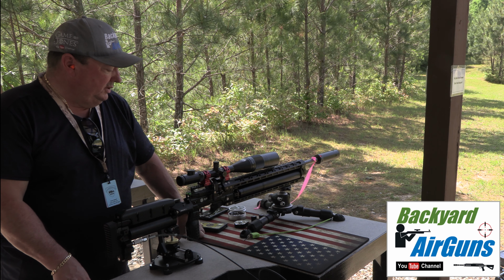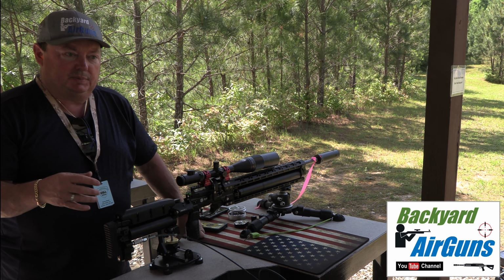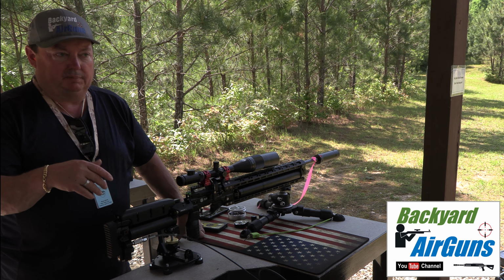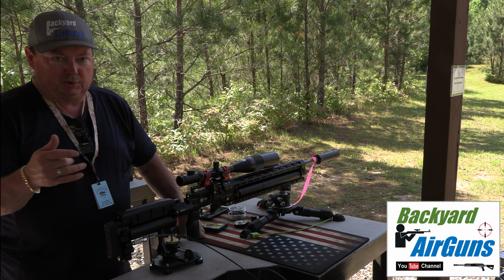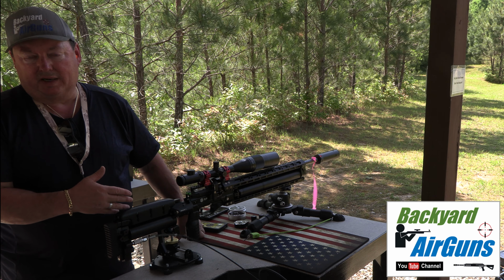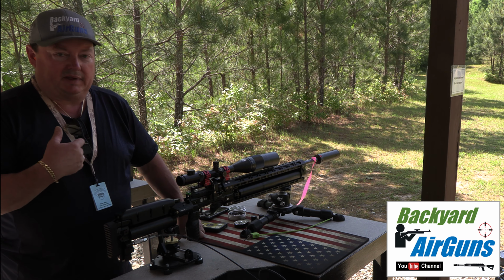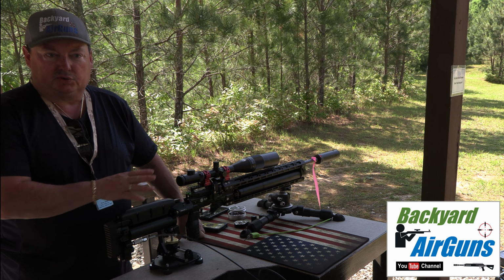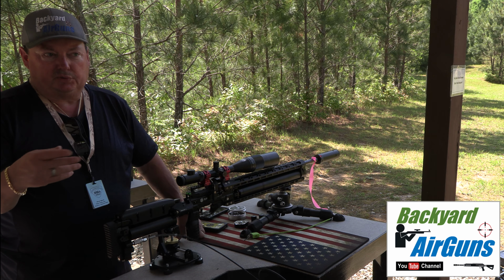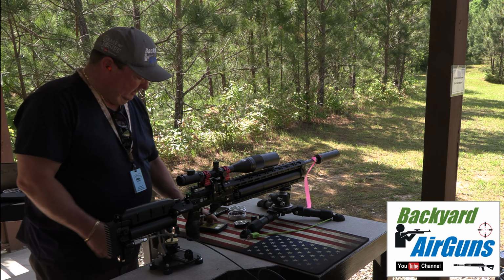Okay, what I want to do is, I mentioned, I think in part two, how good the trigger is, but you know, you can still adjust this trigger in many, many ways. Longer pull, less pull, everything can be adjusted on the trigger. I like the way it is out of the box. There's really no need for me to adjust it. But I want to show the folks how it came to me out of the box. Again, I haven't touched the trigger, so I just want to do a quick three-shot trigger pull test, just to let you know where it's at, coming out of the box.